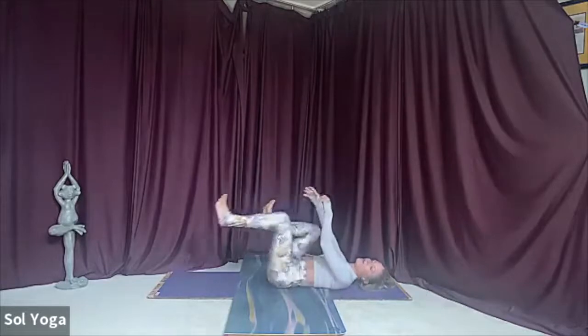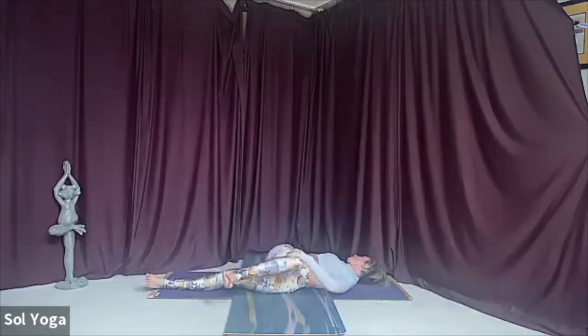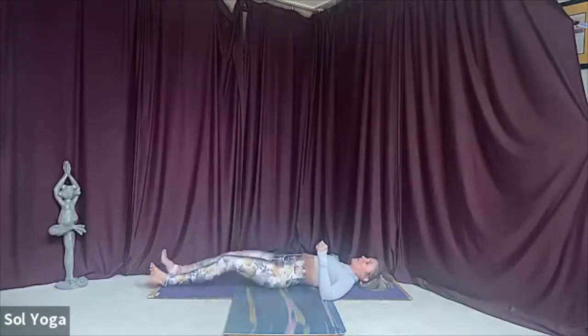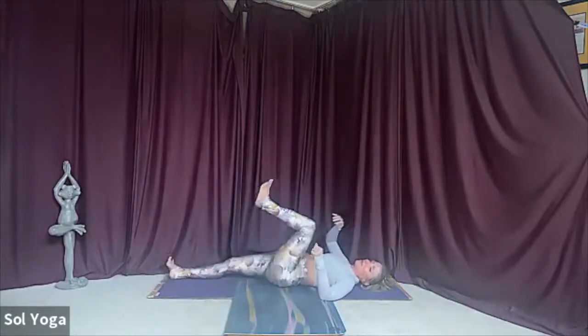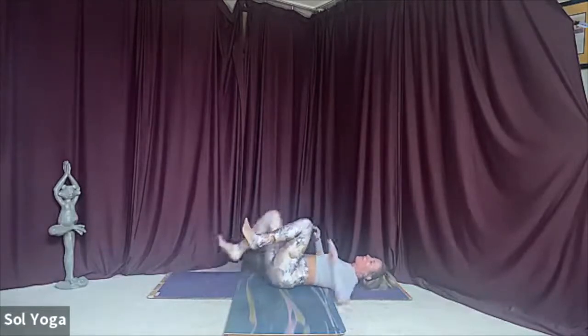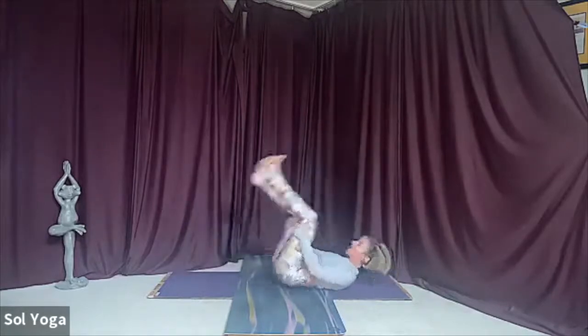Left leg goes long, right knee comes in, nice big twist. Look over the right shoulder. Bring it back to center, let's switch. Left knee comes in, take it across the body, look to the left. Ooh. Awesome, bring it back to center. Give yourself a squeeze. Rock and roll a couple times if that feels really good.